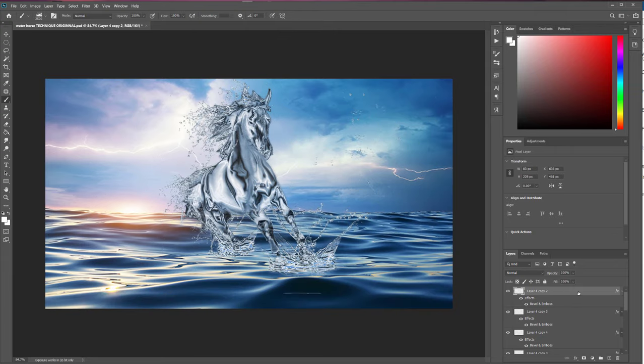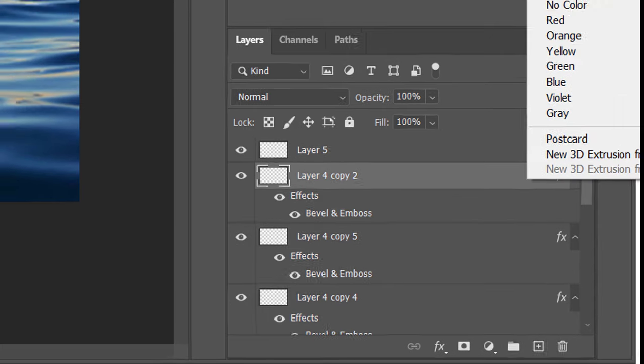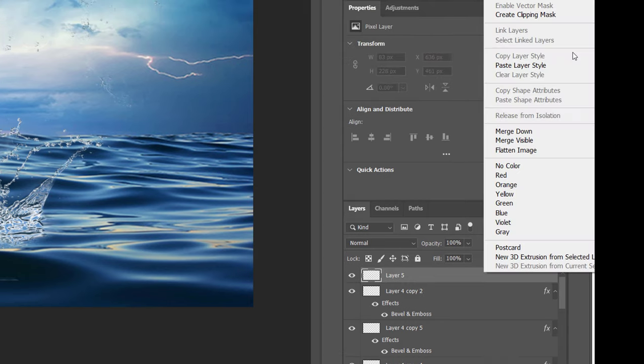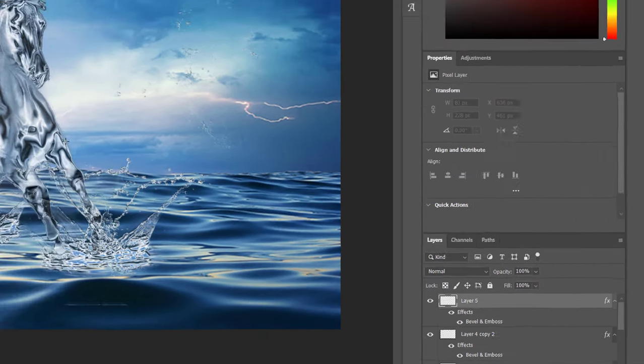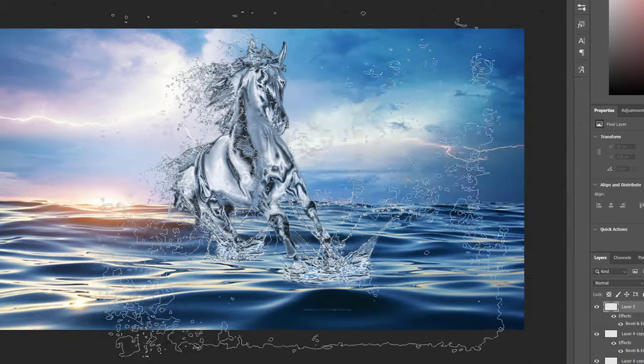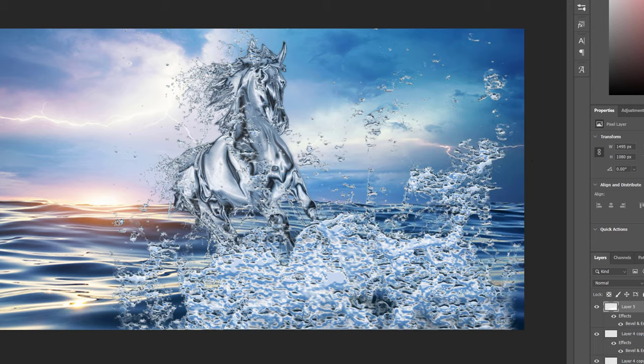We're going to create another layer so that this can be separate. We're going to copy this layer style. Copy the layer style. We're going to paste it. And that way we can get the erasing whatever we don't need. So let's just kind of go ahead and just splash it up right there. And we're going to erase what we don't need.